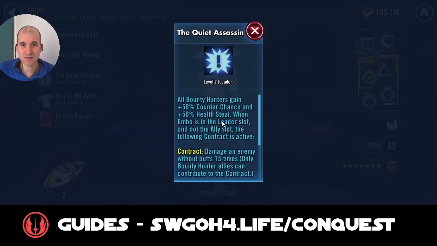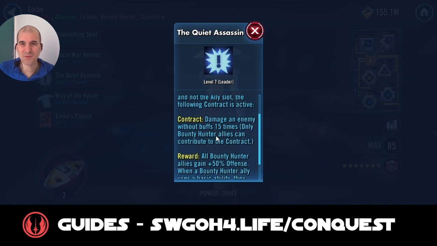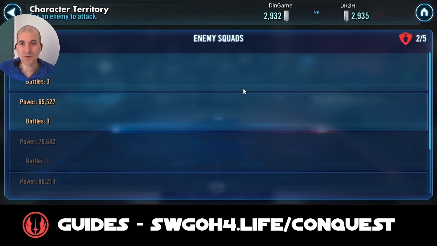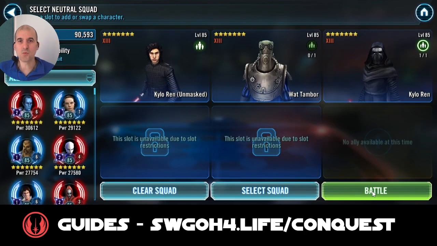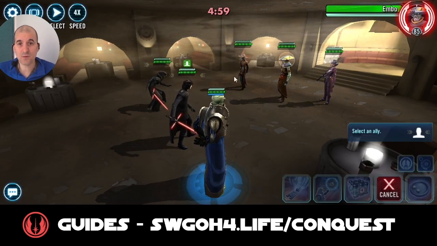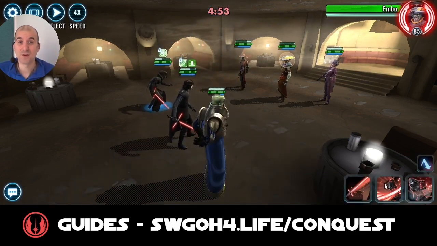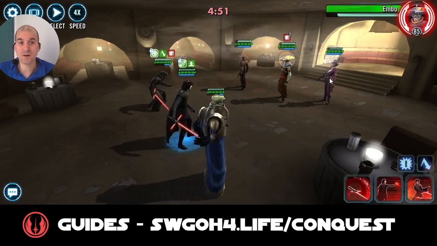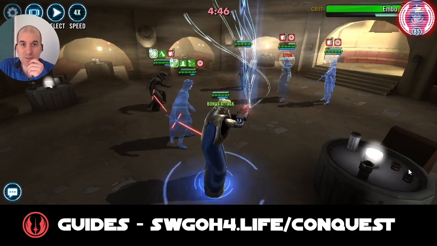What does Embo Lead do, actually? All bounty hunters gain counter chance. Their contract: damage an enemy without buffs 15 times. That has to be like the worst way to get a contract, because pretty much all teams in the game have some sort of buffs. That has to be like the worst contract ever. And that team has no AoEs essentially. So what I'll do is put a tank tech on my Kylo, which means he will constantly have a buff that they can't cleanse off. So they will never be able to get their contract going. Oh man, I didn't realize Embo's contract was that bad. Oh well, just keep going I guess here.